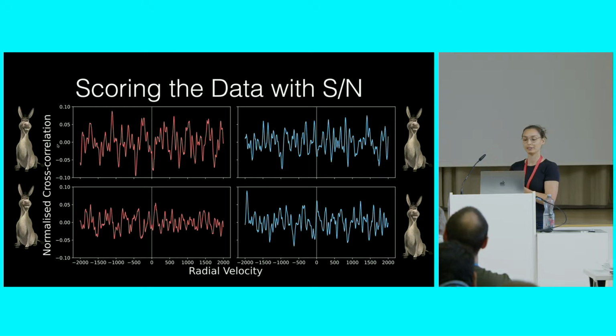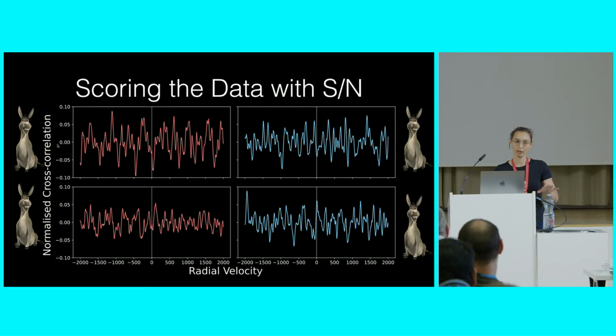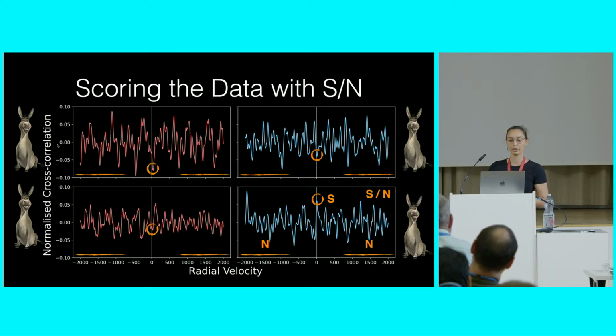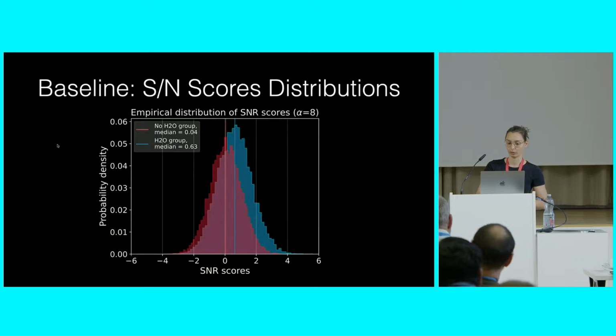Let's start with an easy exercise where we simulate a lot of those difficult cross-correlations, the ones that don't behave so well, where the signal is quite overwhelmed by the noise. I simulated 24,000 spectra, with half of them containing water, so basically a planetary atmosphere with water, and the other half has either planets without any water or just pure noise. We try to score all those cross-correlations with the signal-to-noise ratio to see how many of those spectra we can actually find when the signal is so dampened in the noise.